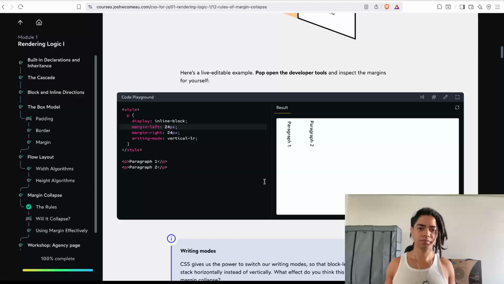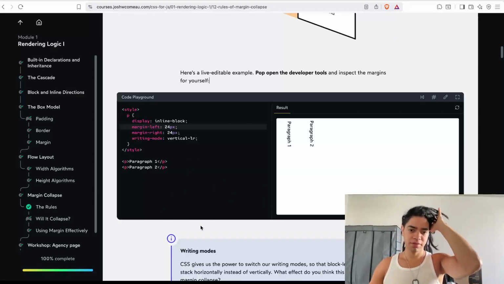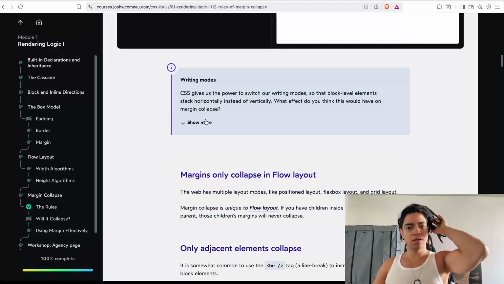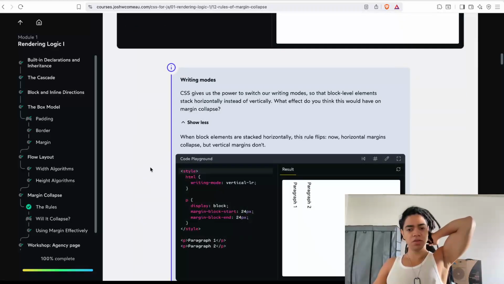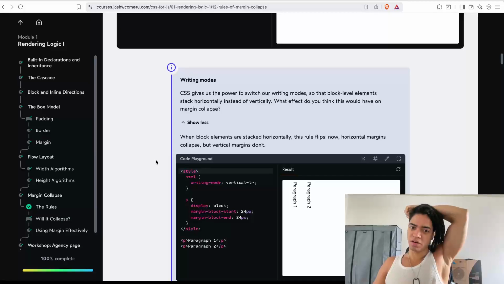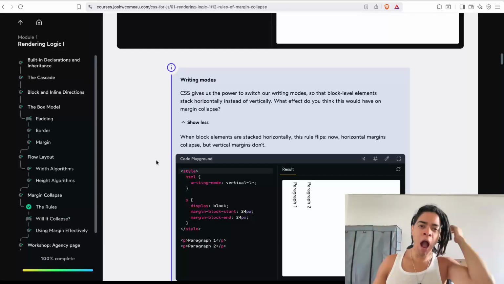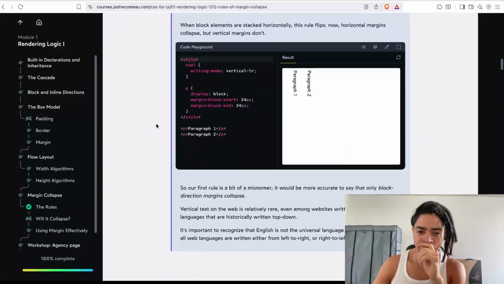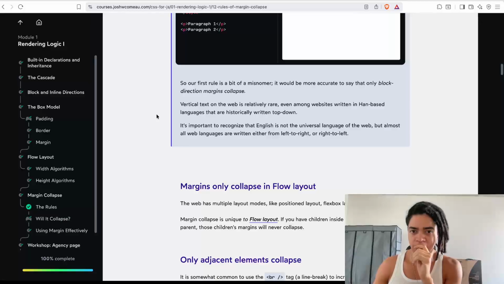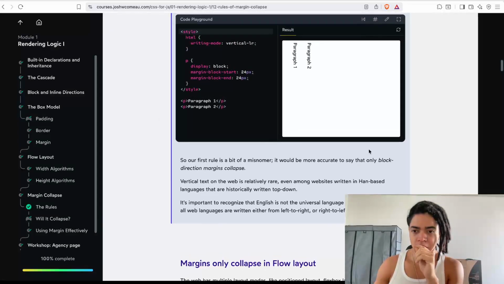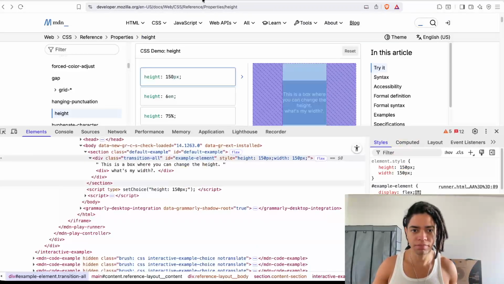You can see here in this writing mode, vertical left to right, only block direction margins collapse.